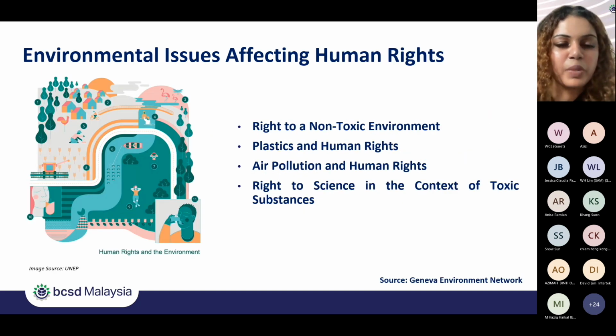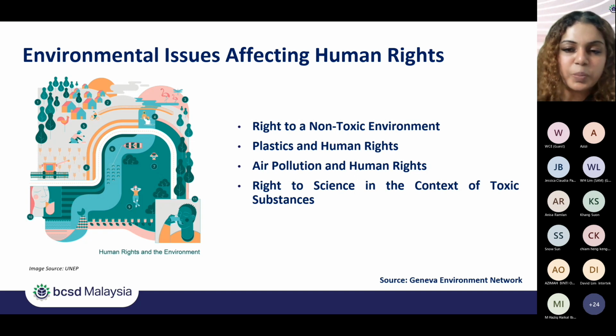So these are some of the environmental issues affecting human rights. At the 49th session of the Human Rights Council, they presented the report on the right to a clean, healthy, and sustainable environment. The report describes the ongoing toxification of people and the planet, which is creating sacrifice zones, extremely contaminated areas where vulnerable and marginalized groups bear a disproportionate burden of the health, human rights, and environmental consequences of exposure to pollution and hazardous substances.